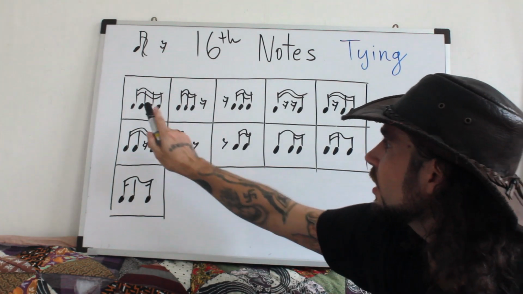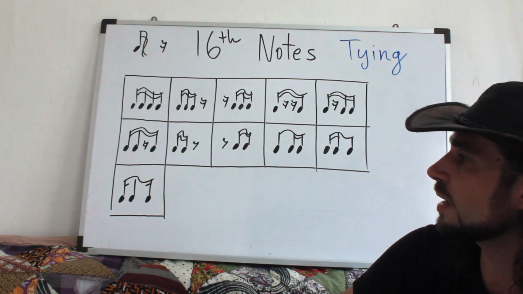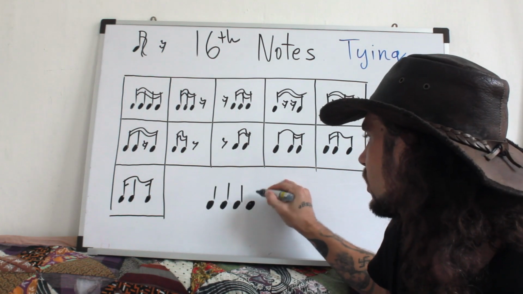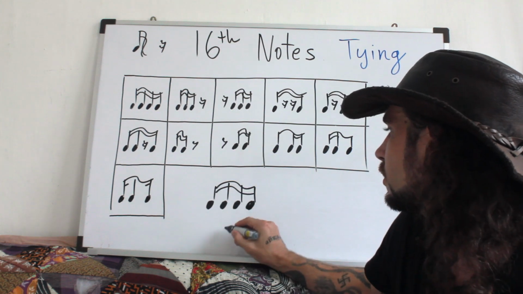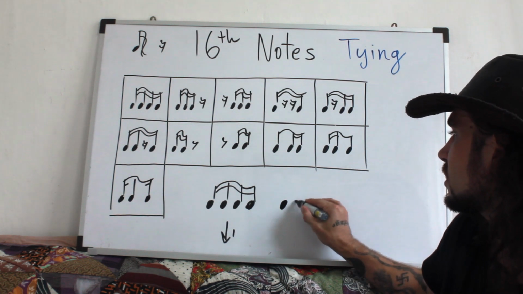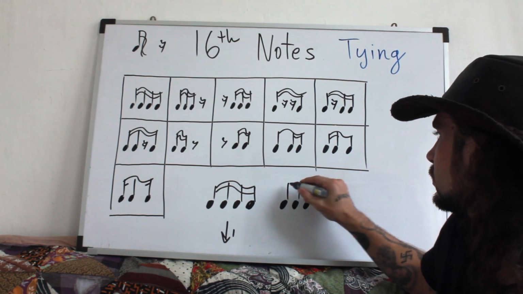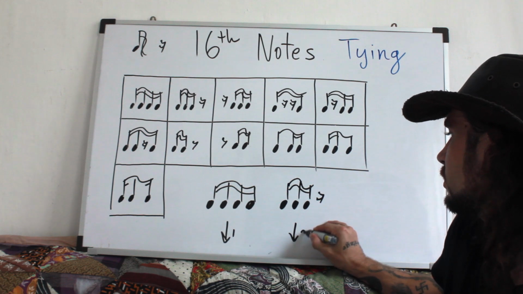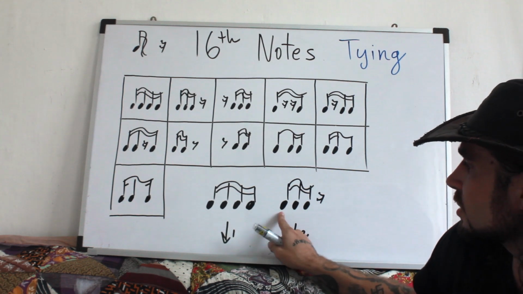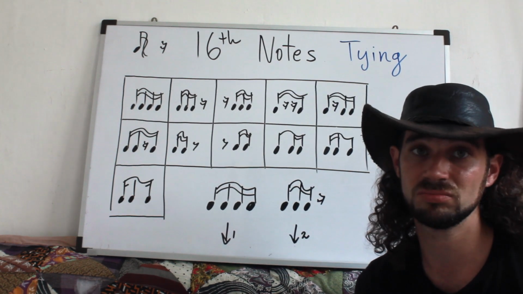So let's take this cliche here, the first one, tie it with this second one, and see what that would sound like. So let's just draw it. Okay, so this is a one beat cliche. Alright, so that's our one. Then we would have this cliche in the second beat. Okay, so that would be 2. But instead of having a 16th here and a 16th here, we want to tie these together to create an eighth note. Right?